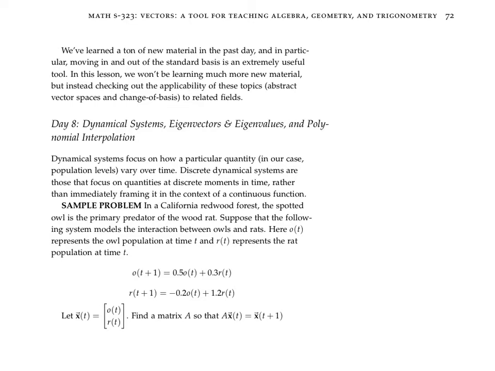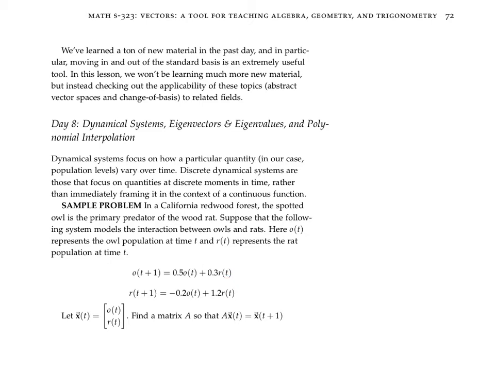And so these two functions that we're given below, O of t plus 1 and R of t plus 1, are basically saying that let's talk about a snapshot in time, t. If you care to move forward 1 unit in time, for us, this is going to be years. T will be measured in years. If you care to move forward in time by 1 year, the owl population will be a combination of what the owl population was 1 year ago and the rat population was 1 year ago.